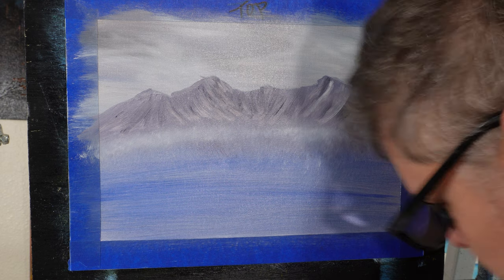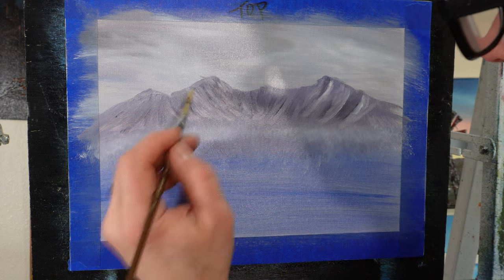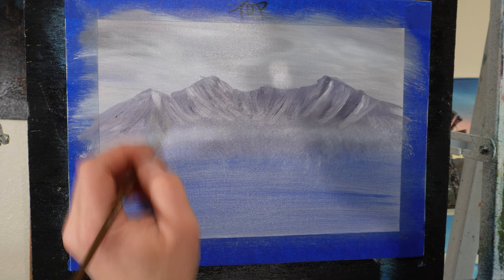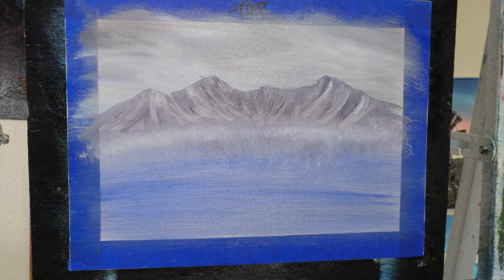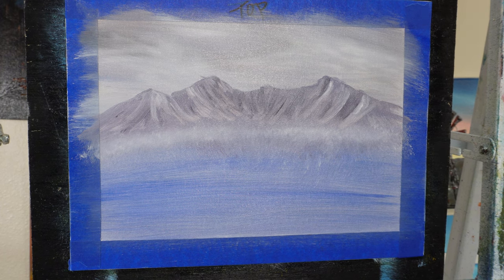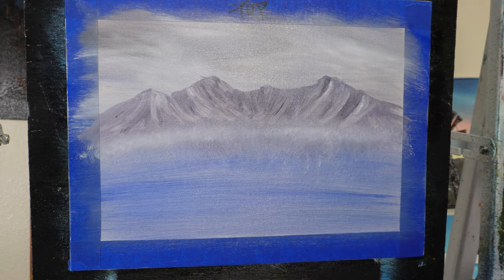Mountains are pretty easy after you do them. When I first started, I couldn't make them look like mountains, and then it doesn't take long, you figure it out. Okay. How's that? There. There's our little distant mountains. And this is very, I wouldn't say soft, but it's got a lot of color in it. Okay. Not very vibrant, is it?